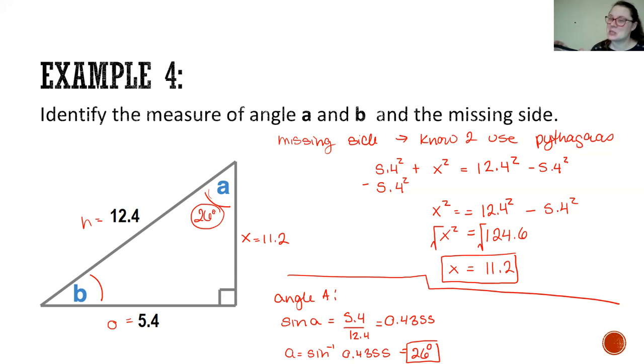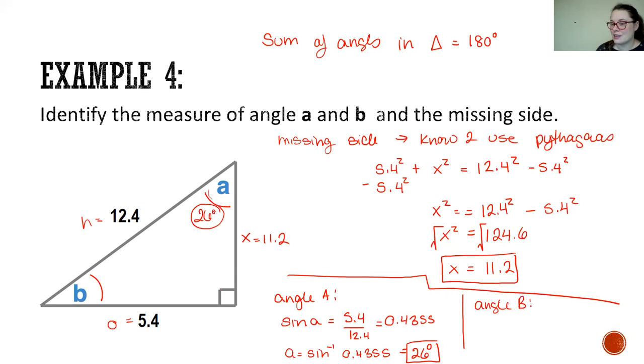Now there's something that I think I told you. If I didn't, I'm going to tell you now. All of the angles in a triangle add up to 180 degrees. We'll put that up here just in case you're reading. So the sum of angles in a triangle equals 180 degrees, always. So if we know this one's 26 and we know that this one's 90, to get angle B, we can just go, well, 180 is all of them together minus the ones that we know, so minus 26 and minus 90 gives us B is equal to 64 degrees.